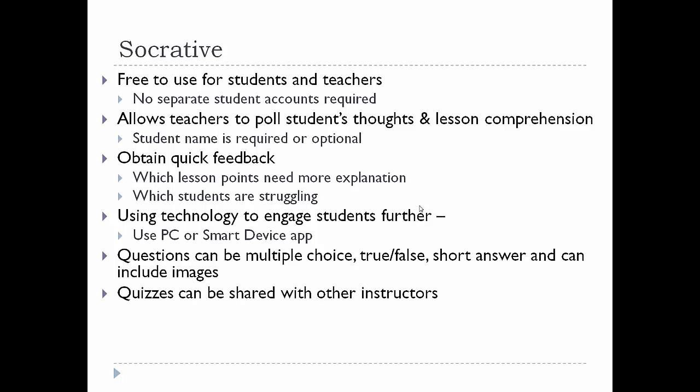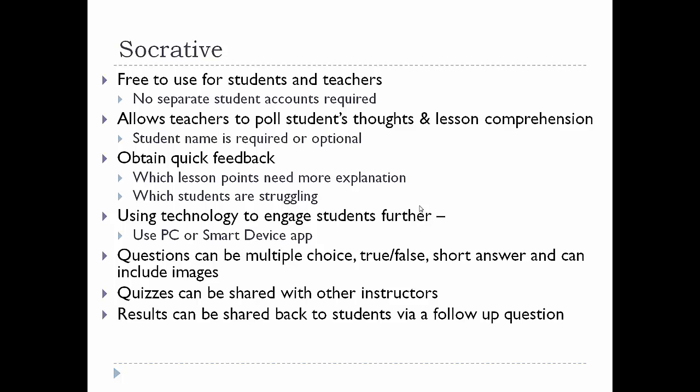So if you make a quiz, then those quizzes can be shared with various instructors. And then results can be shared back to students via follow-up question. So for instance, you could ask a short answer, and then based upon the feedback that you get from students, you can turn that back around and ask the students to vote on their favorite answer. And then the results can be viewed within the software if you're on your computer. You can also send some of the results to students so that they can see how they compared versus the rest of the students in the class. And you can also email it to yourself as an Excel file.